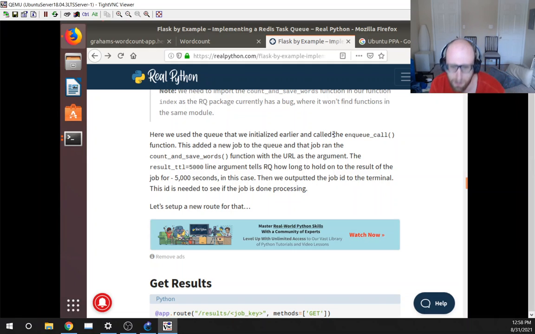This added a new job to the queue, and that job ran the count and save words function with the URL as the argument. The result_ttl equals 5,000 argument tells our queue how long to hold on to the result of the job, 5,000 seconds in this case. Then we outputted the job ID to the terminal. This ID is needed to see if the job is done processing. Let's set up a new route for that.